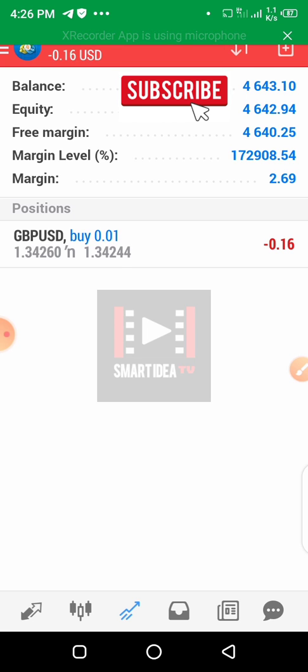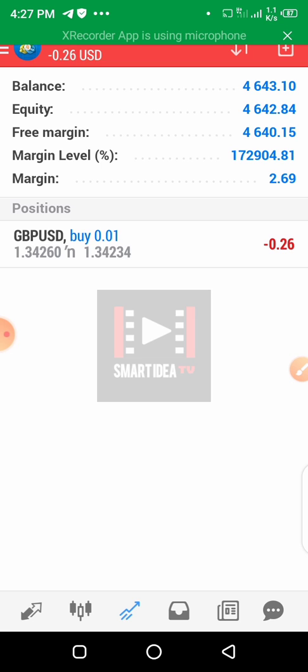Simple. What you have here is GBP USD. That is the trade running, GBP USD buy. I'm using 0.01 lot, that is the micro lot. If you're a beginner, I want you to start with that lot size. 0.01 is preferable at the beginning so that you won't lose so much money, though if you are gaining, you might not gain so much more.